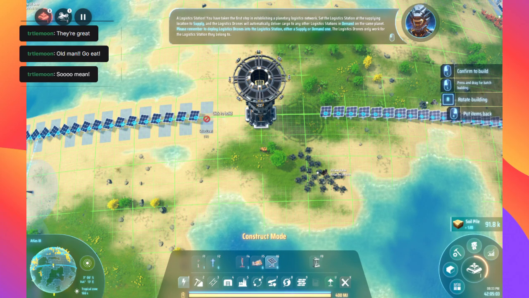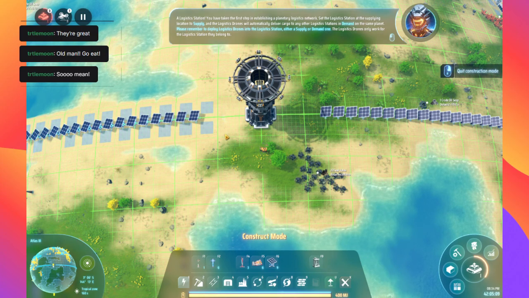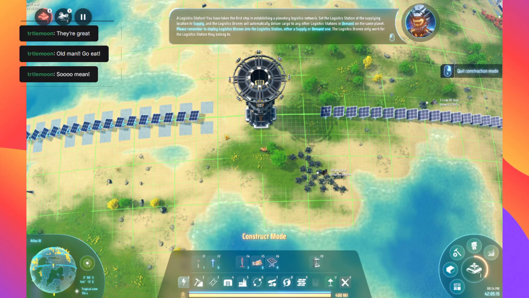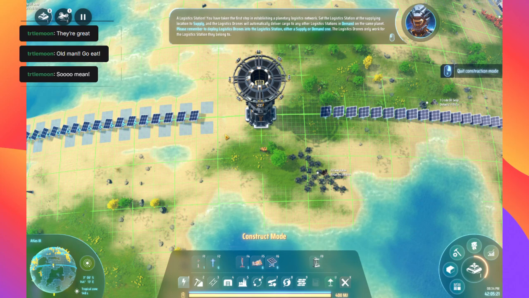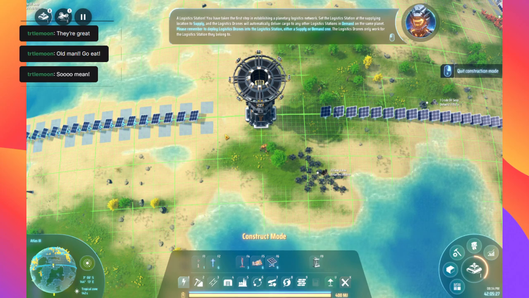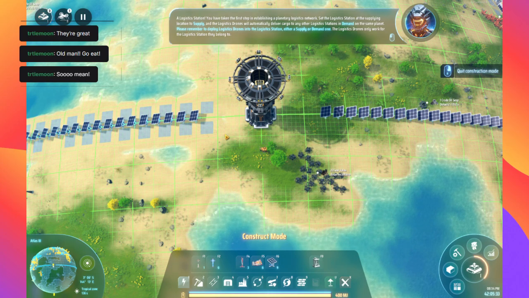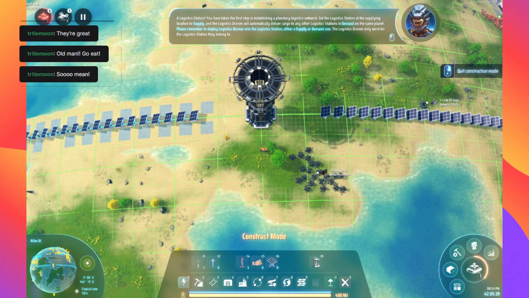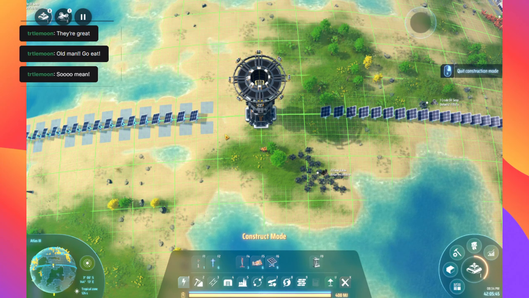A logistics station. Yes. You've taken the first step in establishing a planetary logistics network. Set the logistics station at the supplying location to supply. Logistics drones will automatically deliver cargo to any other logistics stations in demand on the same planet. Please remember to deploy logistics drones into the logistics station, either a supply or demand. The logistics drones only work for the logistics stations they belong to.